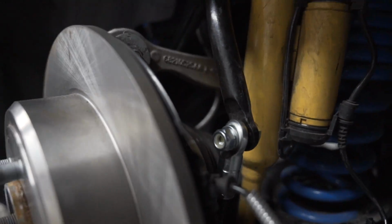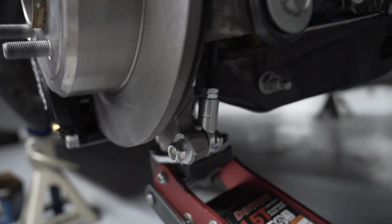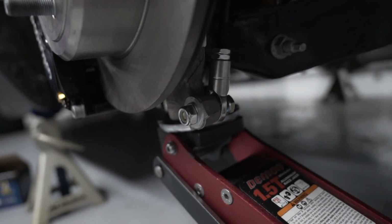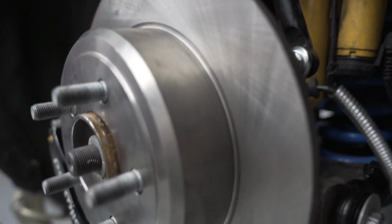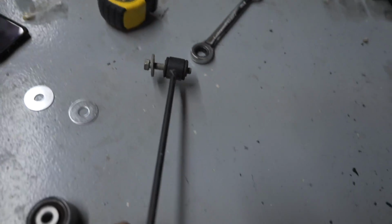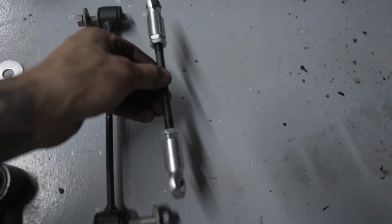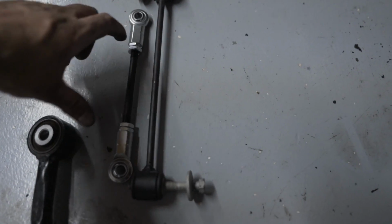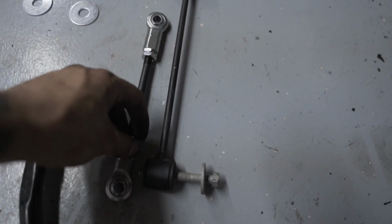Alright, so I've got the sway bar end links on this side installed, so definitely going to have to do some adjusting once the suspension settles, but I kind of maxed them out. There's about 4 threads from the top where these go to. So you've kind of just got to adjust them and start from there. They're definitely not as long as these even when you max them out. So this one is set at 8 inches. So I actually set them out closer to about 9 and a quarter, but they're almost maxed out at that point. So definitely got to adjust them.